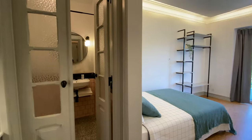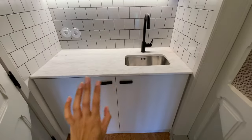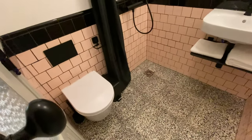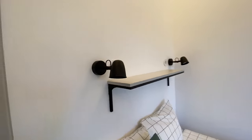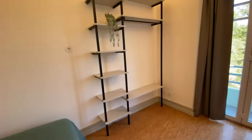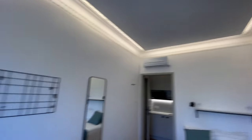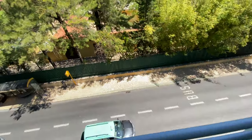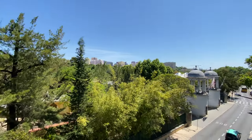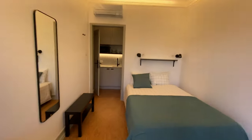Now we are in bedroom number three. On this side we have the kitchen with a sink, microwave, cupboards, and fridge — same deal as before. The bathroom has a toilet seat, shower, mirror, and sink. And here we have a double bed with a shelf right on top and a really nice bookshelf, a table, shoe rack, mirror, and that cool ceiling again. This one has a different view — it's facing the zoo. You can hear the birds from here — super cool!